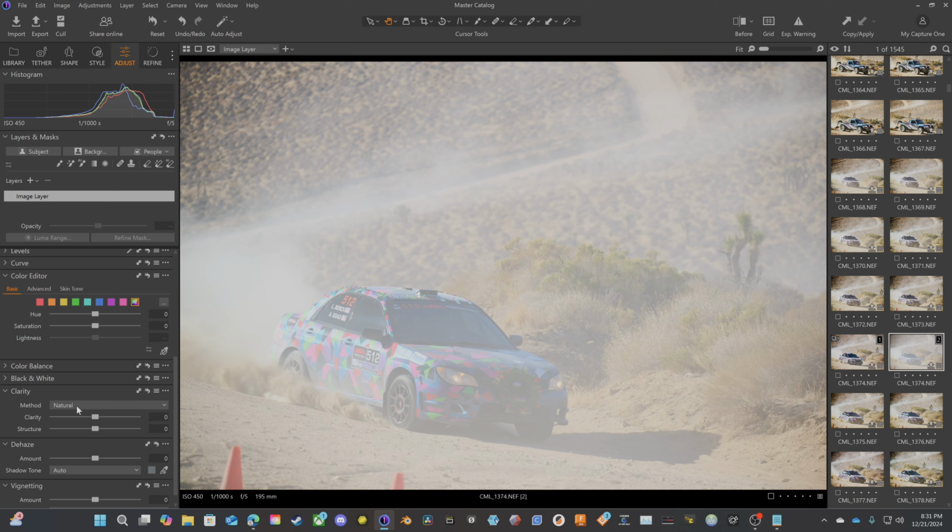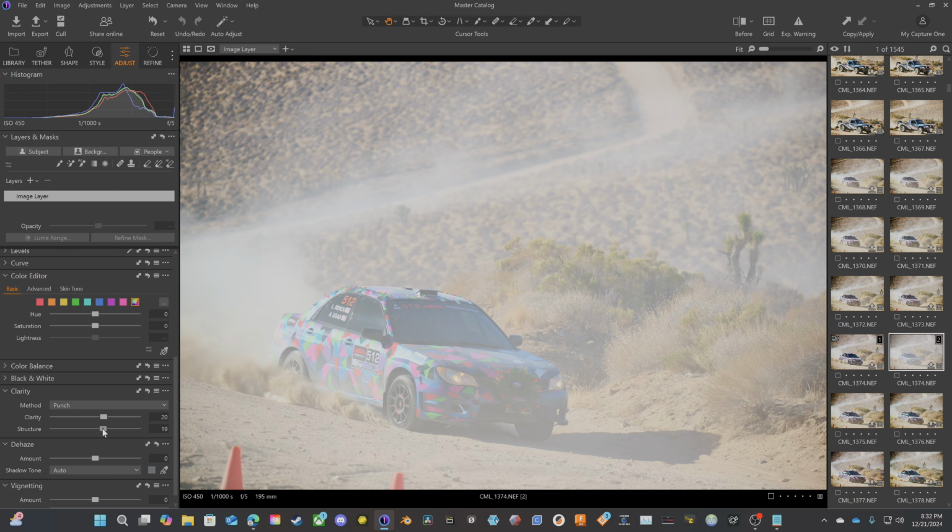Clarity is going to be the next one that we're going to be touching. Obviously, clarity, it's something that you're going to recognize from any of the other editing programs here. The only change is that we have a couple of different options here. I personally like Punch. I feel that it is the closest to what I'm going for, so I almost always use the Punch setting in the images that I edit. And we're not going to do too much here. The clarity tool in Capture One is very powerful, and so I don't normally go higher than about 15 or 20. For this image in particular, though, we're going to want to go pretty high for our image layer here, because obviously that's something we're going to need.